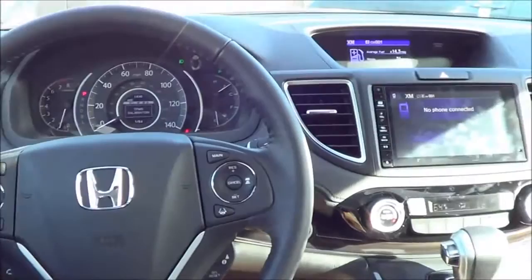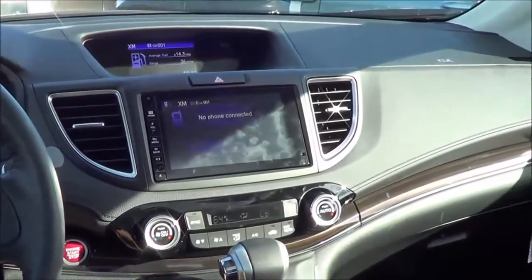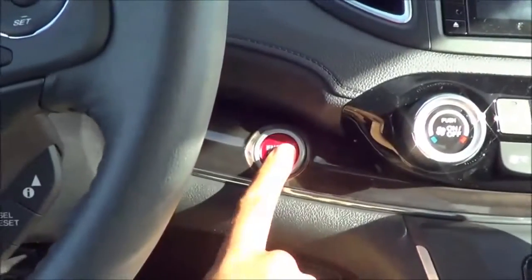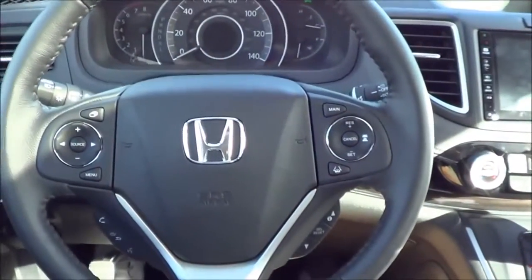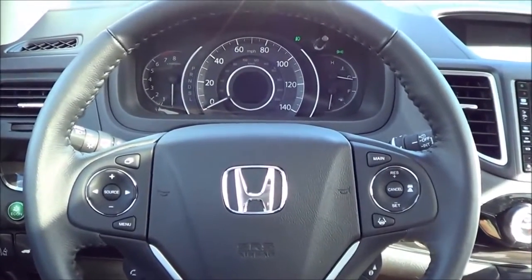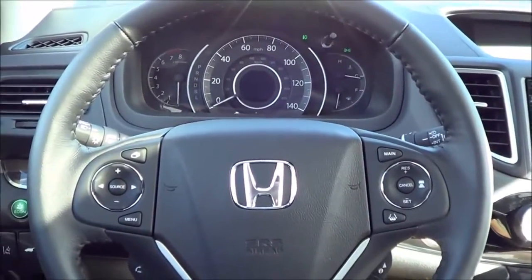So overall, it's a pretty nicely updated cabin here, and the tech features are also a nice welcome too. And let's go ahead and shut it down. Let's go ahead and check out the rest of the vehicle, including the rear seat passenger space as well as the cargo capacity, where the CRV really shines in the class.